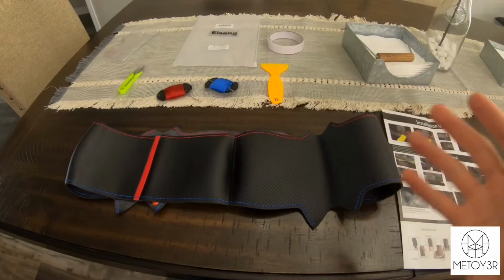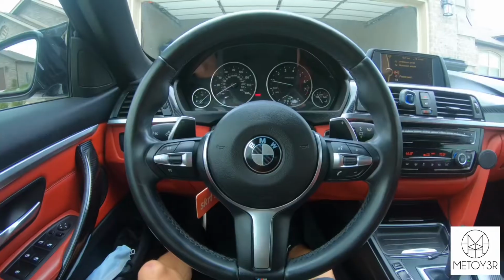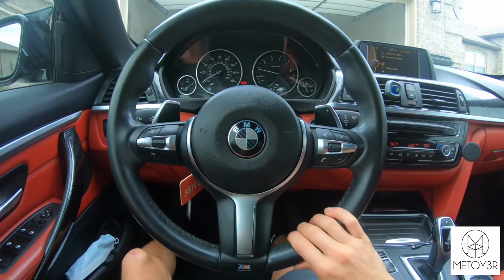So now that you guys know what it comes with, let's go ahead and head out to the vehicle and get started. So first things first, we're gonna go ahead and fit the steering wheel cover around the steering wheel and get it in position. Another option you guys have, you can uninstall your steering wheel, completely take it off and then stitch on the cover that way.